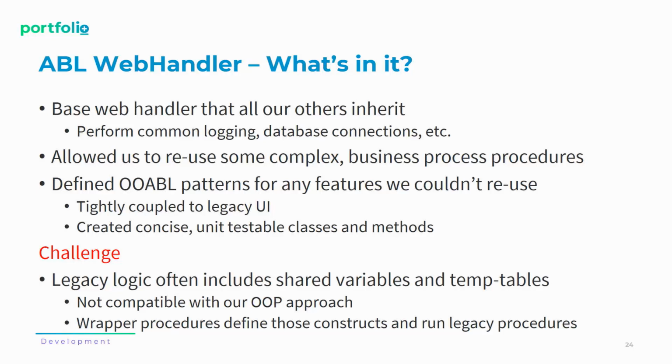And like I said, for the most part we were refactoring and rewriting code for the web handlers, because most of our functionality in the legacy app is tightly bound to the UI. We couldn't reuse anything with ABL UI in it. We can't reuse those procedures here. So we're refactoring and rewriting those, and we were defining object-oriented patterns for those. We followed the OpenEdge reference architecture for the most part.